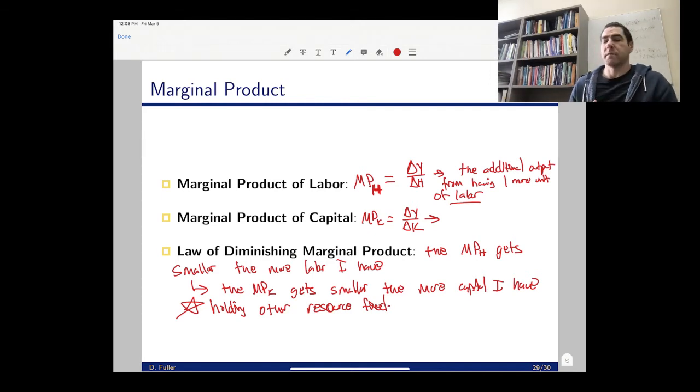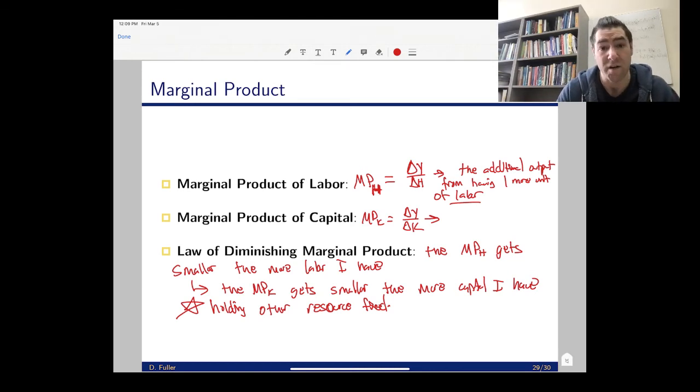A good way to think of this is if you own a Jimmy John's. So you've got the building, right? You've got your capital, and the capital's fixed right now. I have the building and all the equipment in there. The first worker that I hire, my marginal product of labor is going to be really high. That one first worker adds a lot to my output. Output went from 0 to something positive. I add the second worker, I'm going to get some more additional output. As I keep adding workers, eventually each additional worker is going to start adding less and less to my production. Why? Because my capital is fixed. I'm jamming more people into a smaller space. Each additional hour of labor is going to add less and less to output.